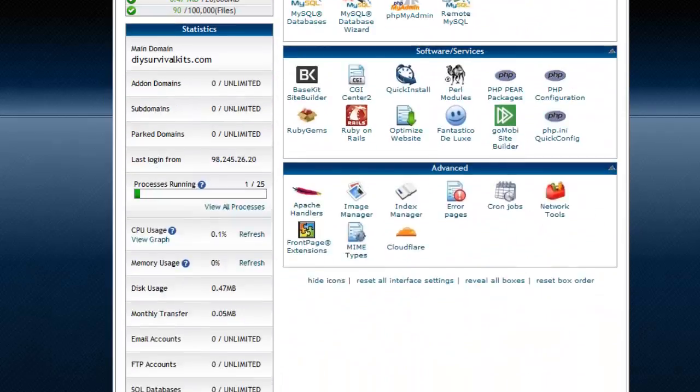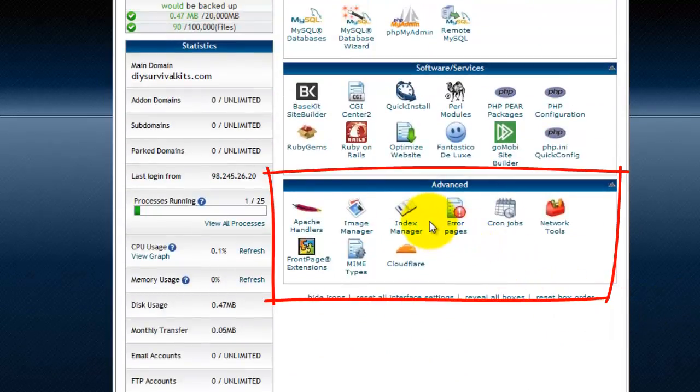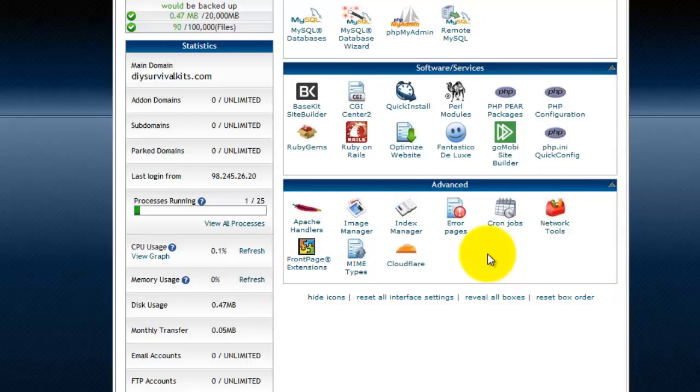The last section, called Advanced, provides links to many of the advanced functions in HostGator. We don't need and won't be looking at any of these for now. Alright, that's all there is to the HostGator quick tour. In future tutorials, we'll cover how to set up an email address using the HostGator mail function. I'll also show you how to install WordPress using the manual method and also using the quick install software. See you in the next tutorial.